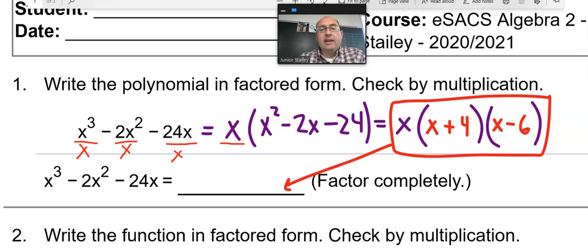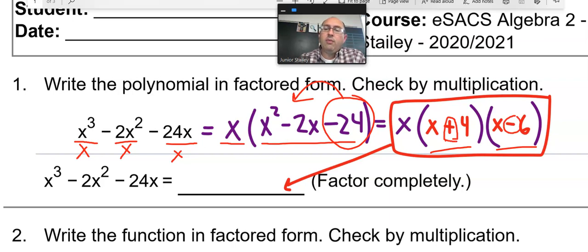Now we're down to factoring that you normally know how to do, right? Where you're breaking this down. It's a process, it's division. You're breaking it up into the product of two things, this parenthesis and this parenthesis, and you're looking for things that multiply together to give you negative 24, but add up to negative 2. Of course, one of them has to be positive and one has to be negative to get negative 24. And when you multiply or add them together, you end up with negative 2x. All right? So we know we're correct. This answer that I have in the red box is the correct answer to this question.